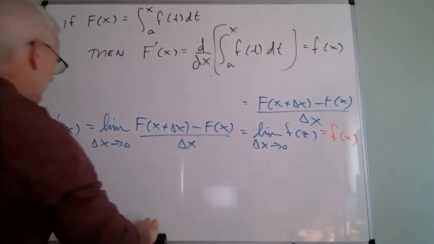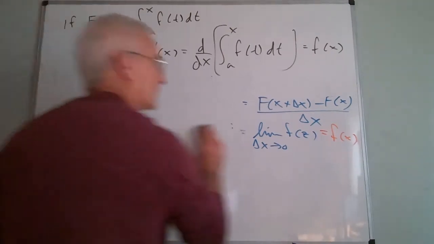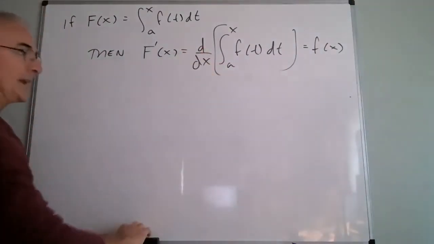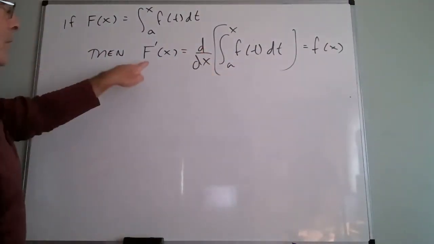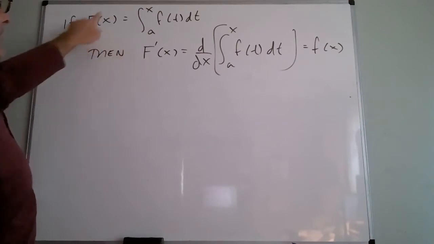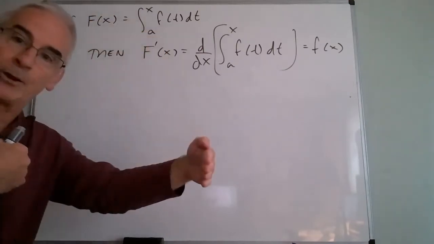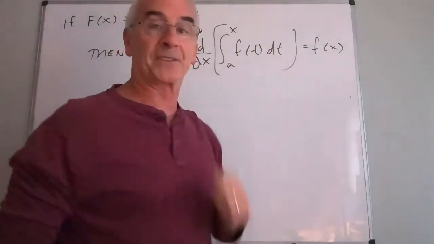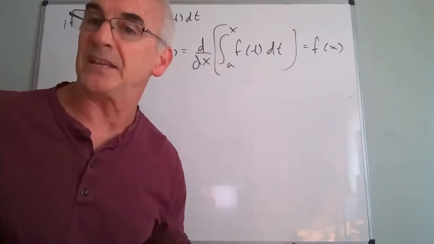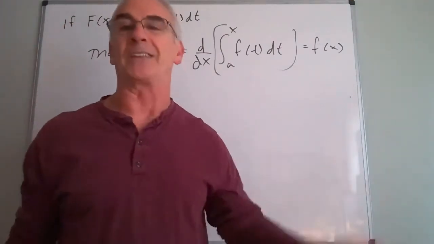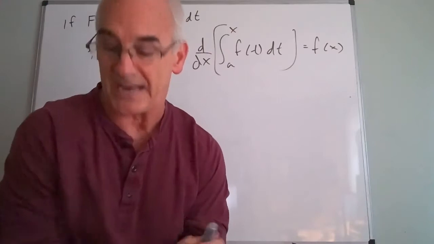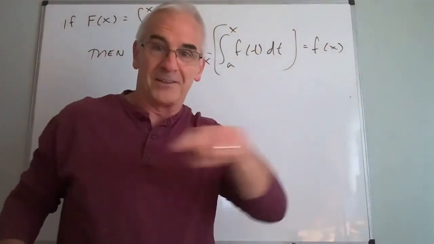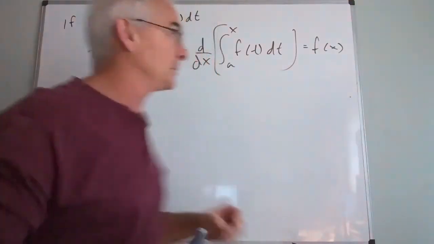Okay, so let's do an example of this. You notice there's no integration taking place right now. There's only a derivative. We haven't actually integrated anything. We said the relationship is if capital F is defined by this integral, which we called the area so far, then F prime of x we just proved is little f of x. That's why, remember, we started with f of t. I said t is a dummy variable. We could have used any letter of the alphabet. I didn't want to use x. I wanted x to be a variable on the horizontal axis that represented any value between a and b.